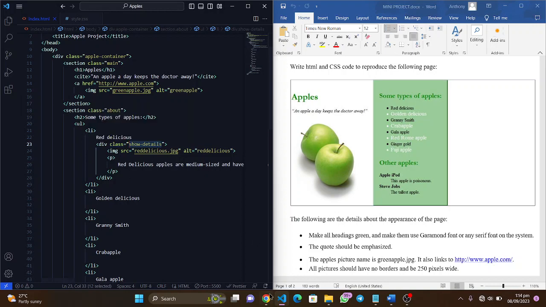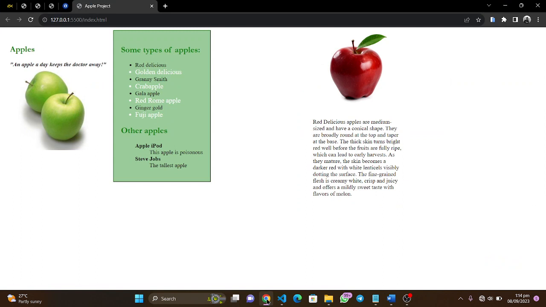Now that we have our details showing, this is not what we want. We are not done, but this is something you say, hooray, we've done something. Now what we are going to do next is for us to be able to click it and show it, click for it to display. Now it should be none. We don't have to see anything here. So by default we are going to hide this one here.